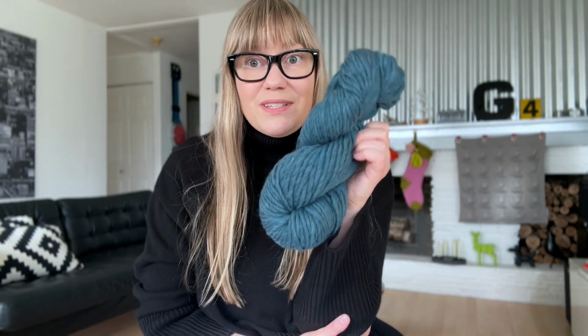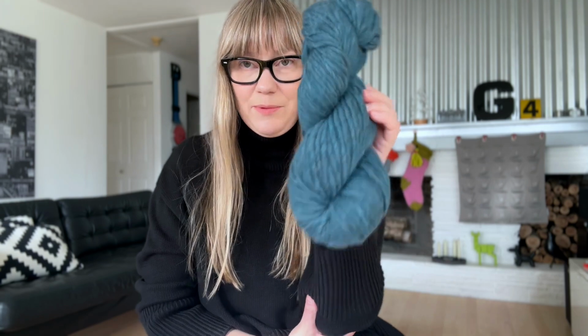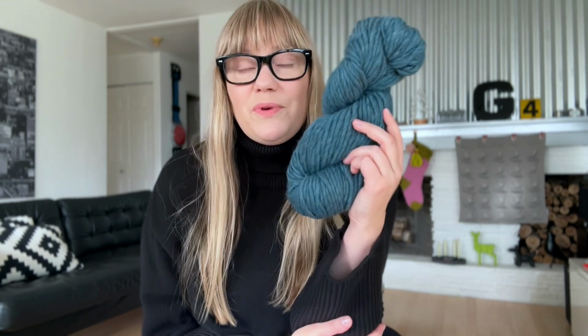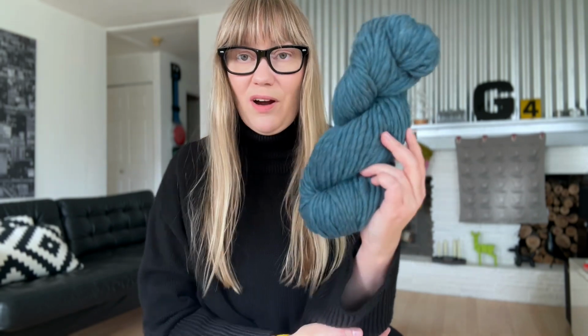It uses 4 skeins of Blue Sky Fibers Woolstock North, which is their new bulky yarn and is fabulous to knit with. If you knitted with their old bulky, which was also one of my favorites, I've used it for several of my patterns, you're going to love this even more. I think the older bulky is discontinued, but this is their new bulky yarn.